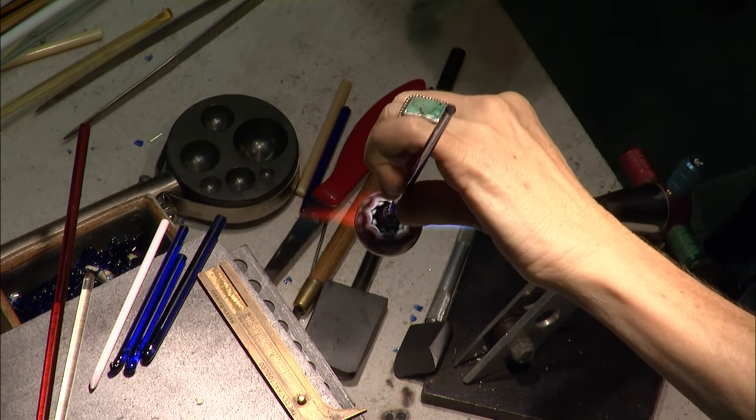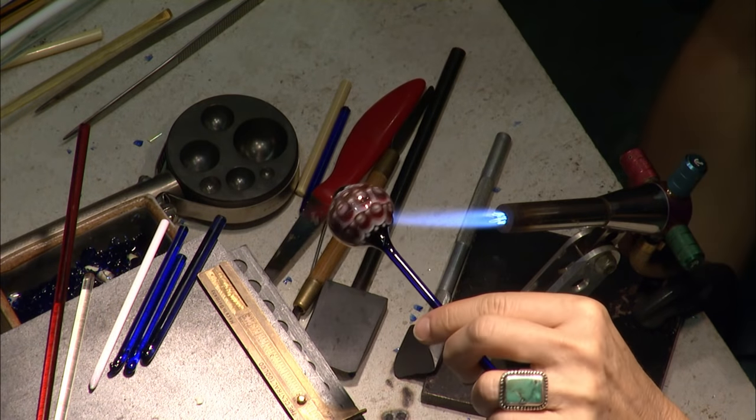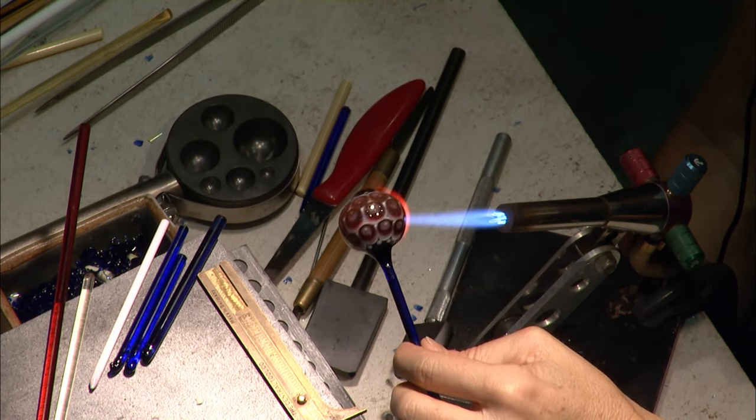So I'm going to take this bead, and I'm happy with it. I like all the decoration, and I'm going to put it away. And then this will be ready for pickup when the team's ready.